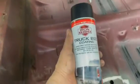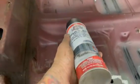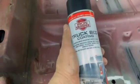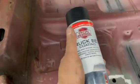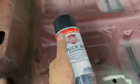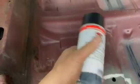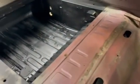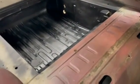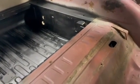This is what we're going to go with here. We got this at Harbor Freight, and it's just a bed coating. I think it dries nice and hard. I used this once before on my '34 pickup, on the floorboards underneath, and it dries hard. It has a little texture, kind of covers up some of the sins of an old car, and I think it's going to be just fine. No one's ever going to see this, but I just figured it would seal everything in, except for that hardware back there. I want to make sure that seals in nice and looks decent when you open that cargo area up. So get the camera set up here, and we're going to get this coated.